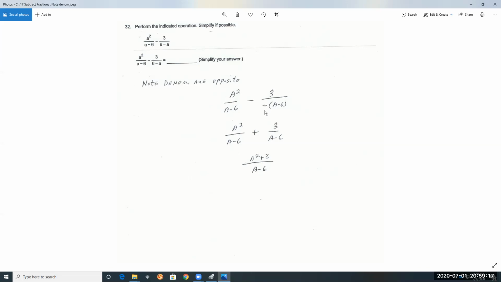If we take this minus sign over here and combine it with this, effectively multiply the 2, we get a plus. So instead of subtracting two fractions, we're now adding two fractions, and we have exactly the same denominator. So we don't have to do any modification. All we have to do is write down the common denominator and add the numerators, a squared plus 3. That observation saved us a lot of work and possible errors.